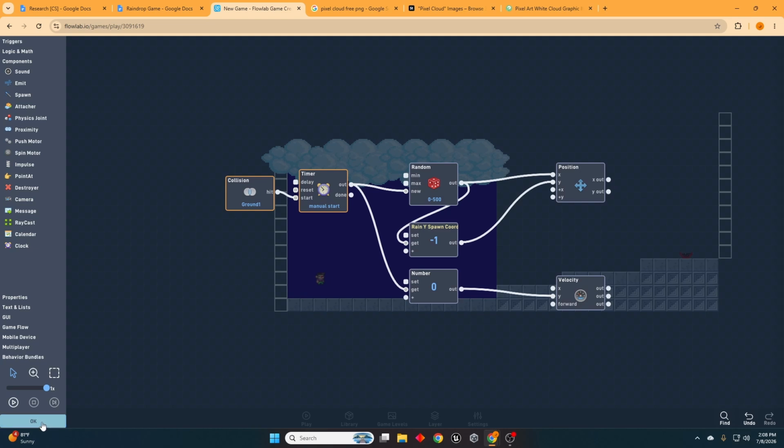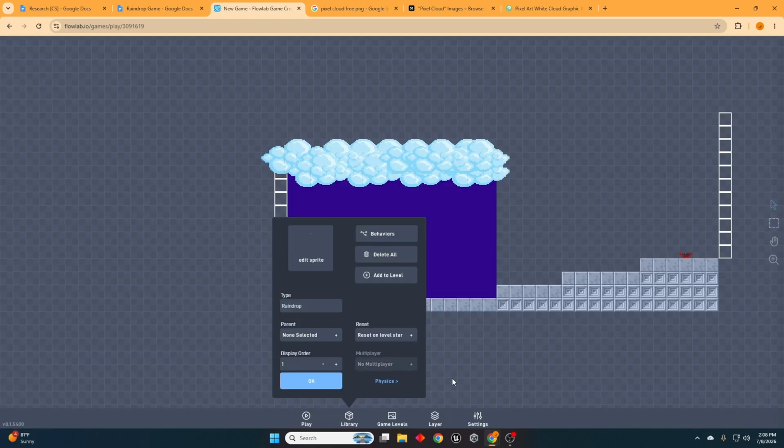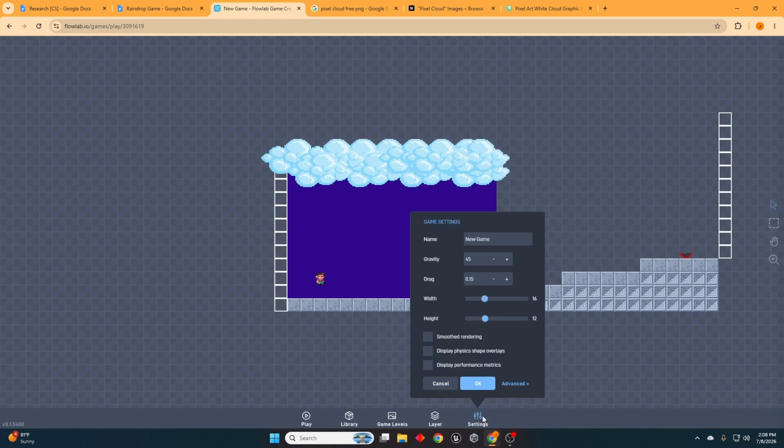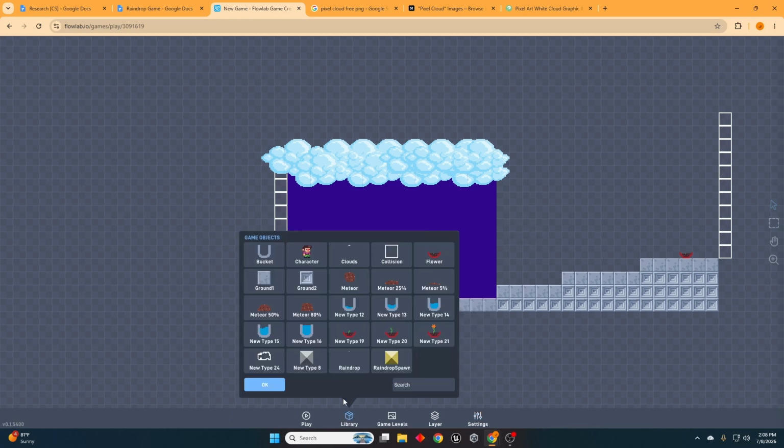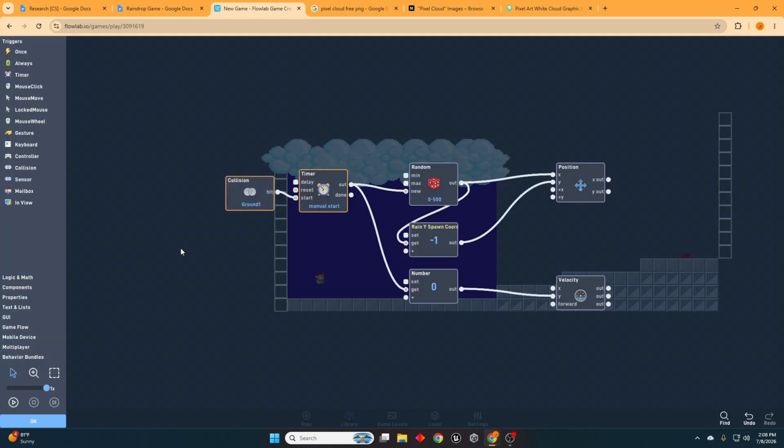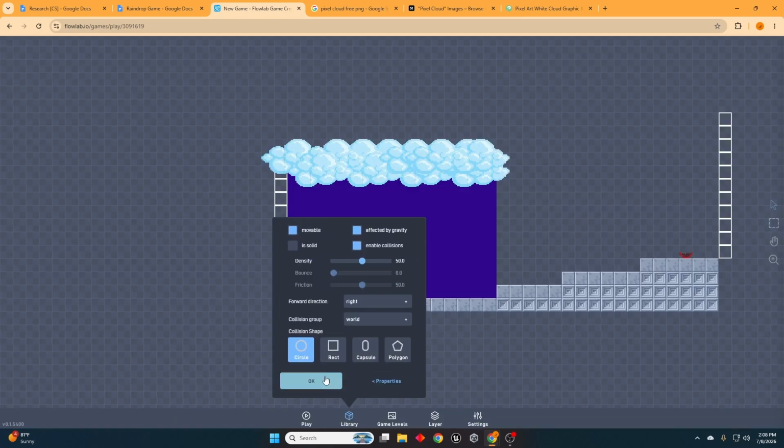Let's see if we can change the world gravity instead. Oh, yes, we can. So let's make the gravity a little different. Actually, we might be able to change the drag of the raindrop itself. No, we cannot. Maybe here.